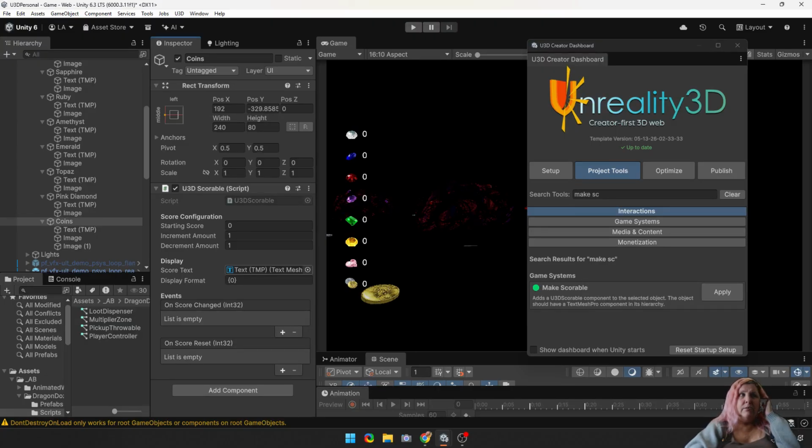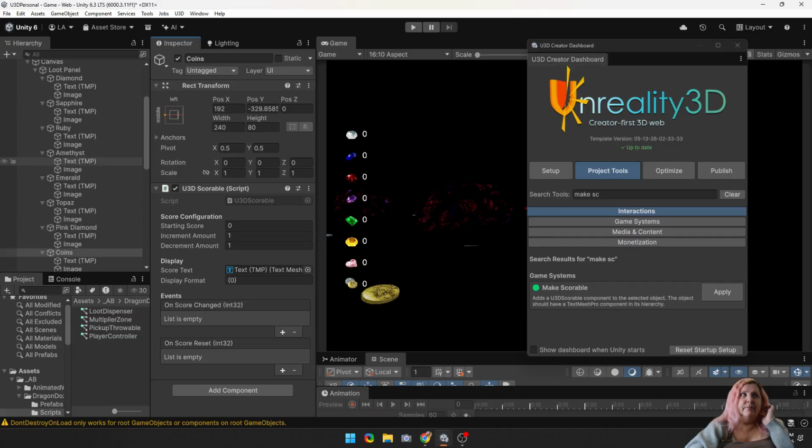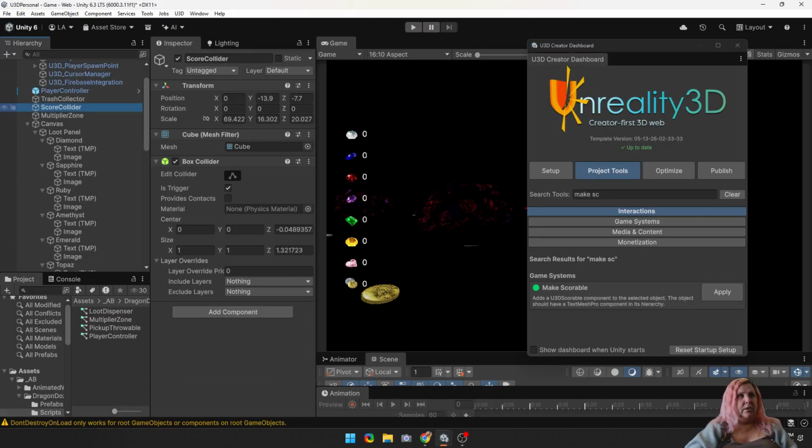So now I have text assigned to every one of these loop slots, so that when you collect one of those types, or when one of those types falls into the lava, triggering the score collider, blah, blah, blah.